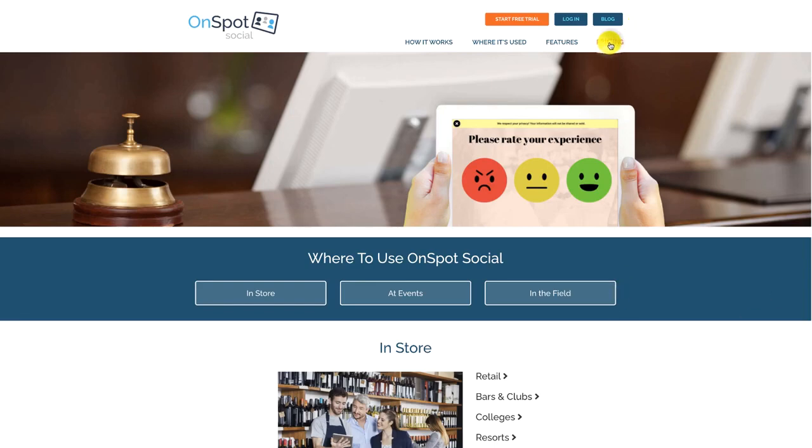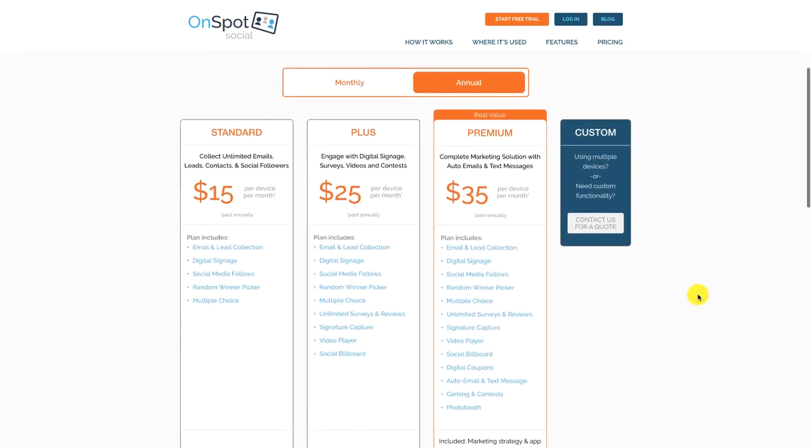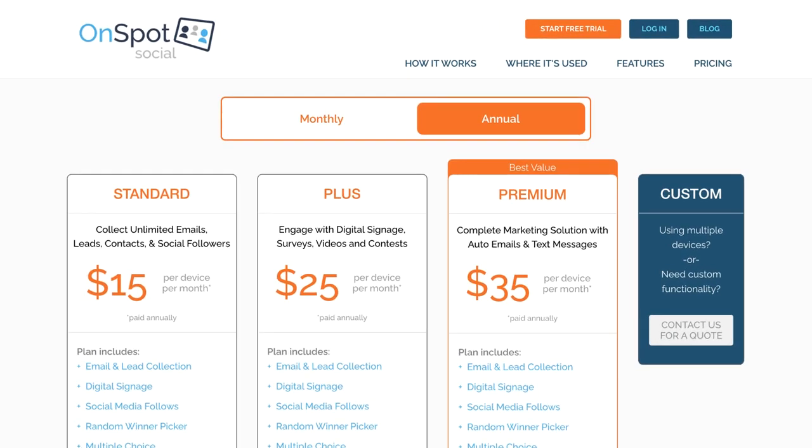And the reason it needs to start at pricing is because you need to ask yourself how many devices are you going to have in play at one time. So let's go with the full Monty. Let's say if you really want to go for it, regardless of which particular plan, standard, plus, or premium you go with, you could have, let's say you have one that's in display mode, which we'll talk about in a moment, that's sitting at check-in, check-out.